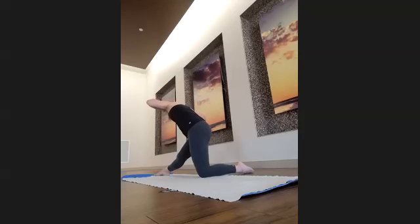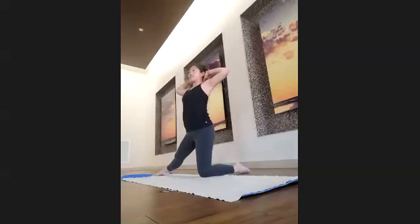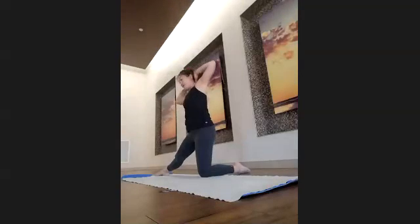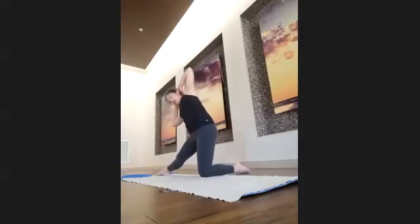So gazing toward your right knee. One more deep breath here. And lift up the chest. Center your torso. And have the right elbow toward the right knee first. For 5, 4, 3, 2, and 1.